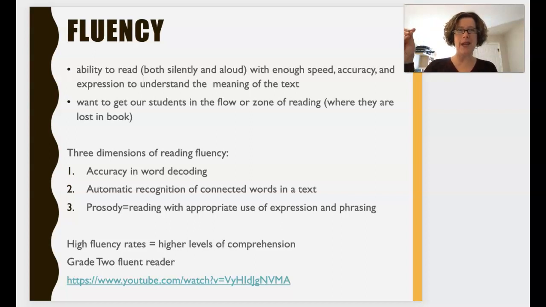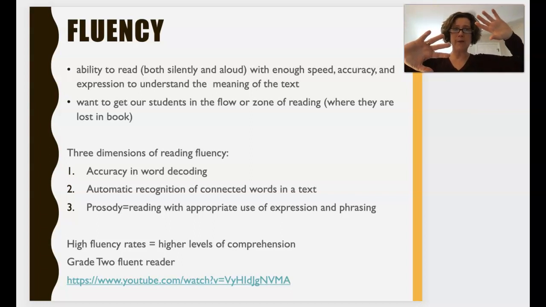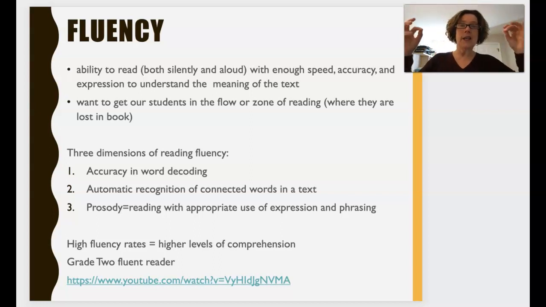The human brain is amazing when you can read a sentence but not actually have read like a third of the sentence, but your brain just fills it in. And prosody. This is where reading with appropriate use of expression and phrasing. So you understand the book, you understand the text, so that you know, oh, this is a different voice. Oh, this is grandma, and it's not Little Red Riding Hood anymore. And so then you can actually connect the actual reading, the actual text, with expression and phrasing.